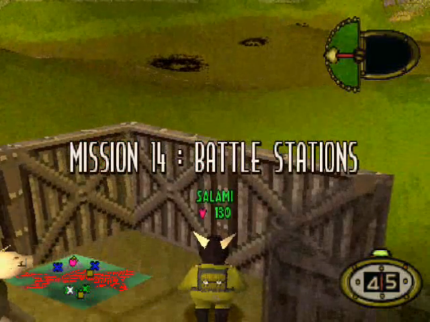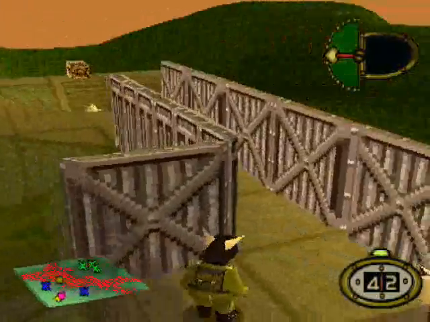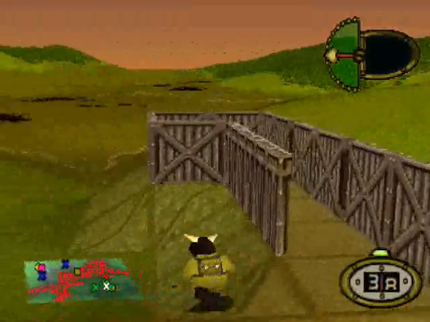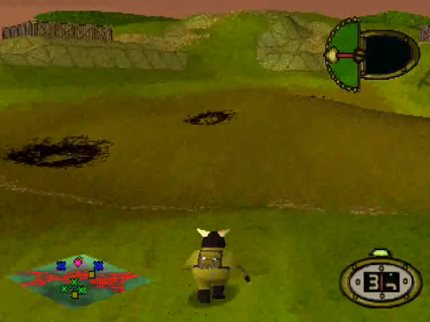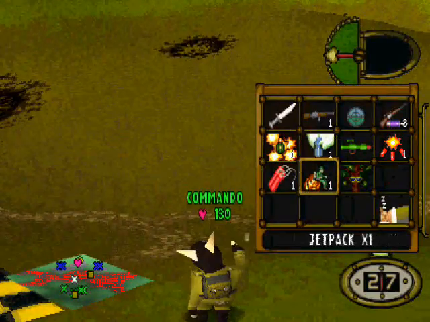Alright, battle stations, here we go. So, as you can see, there is a giant minefield between us and the enemy, which means we're going to need a lot of stuff to sort this out. We're going to need a lot of help. Sadly, we don't have that. Alright, I'm going to go over here. There is a promotion point over there, so I'm definitely going to want to get that.